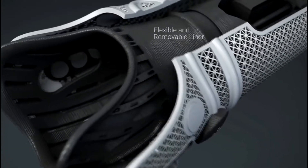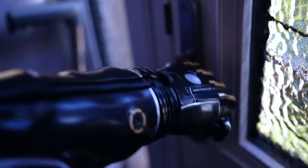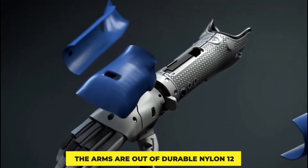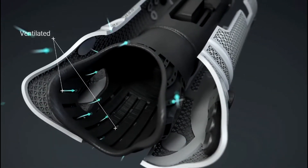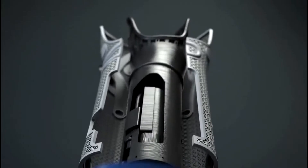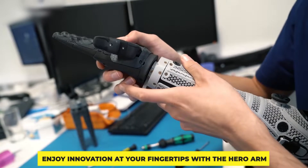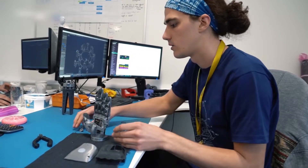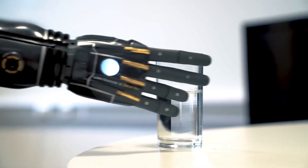The business scans your arm in 3D, then uses intelligent algorithms and design to create your Hero Arm. The arms are made of durable nylon 12. The entire prosthesis is stable, and the unique socket is soft, adjustable, and breathable, making it simple to put on and take off while offering the finest fit possible. The Hero Arm's special sensors detect muscle movements, allowing you to handle your bionic hand with intuitive, lifelike accuracy.